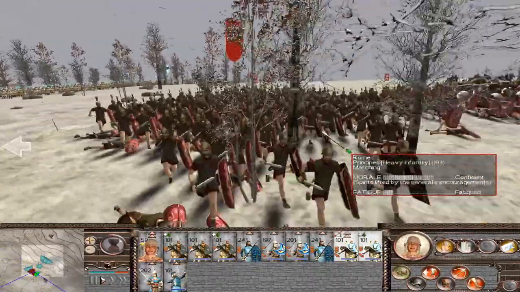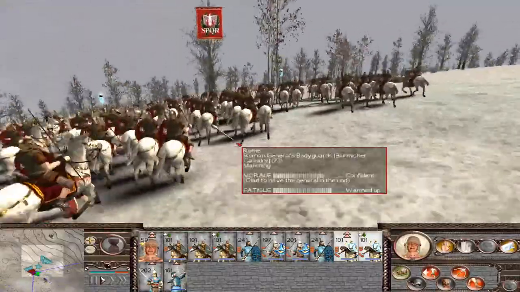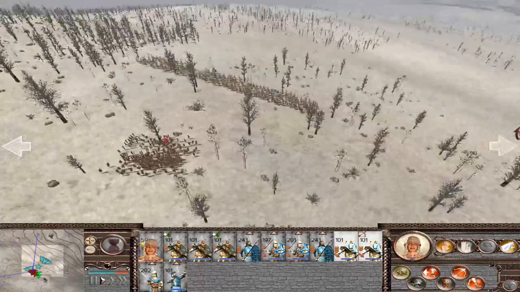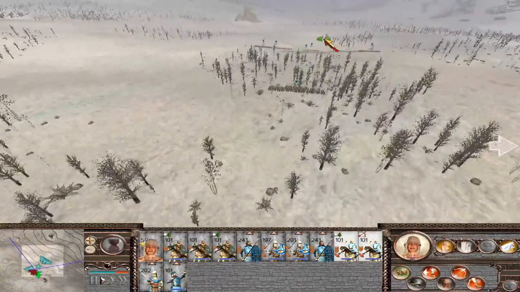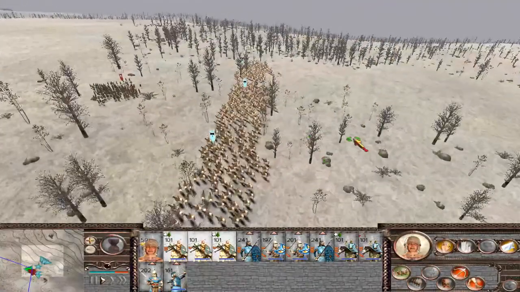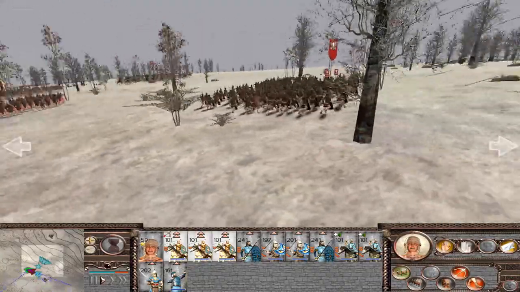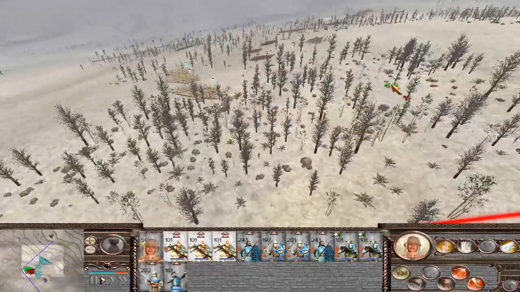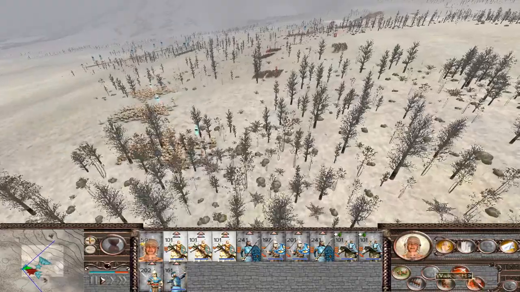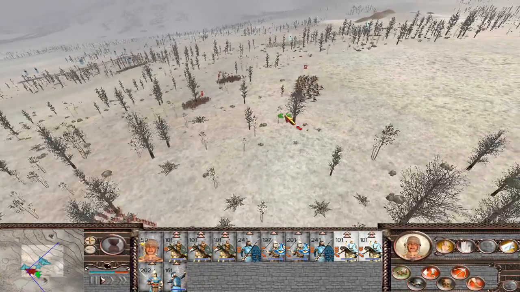Throw the javelins. There we go. Show your backs to the javelins. That's right. Okay, the Roman general is running after my cavalry. That's what I want them to do. Okay, Galatian Cav, move back a bit. Okay. Now Thracians move up again. Keep pelting them.